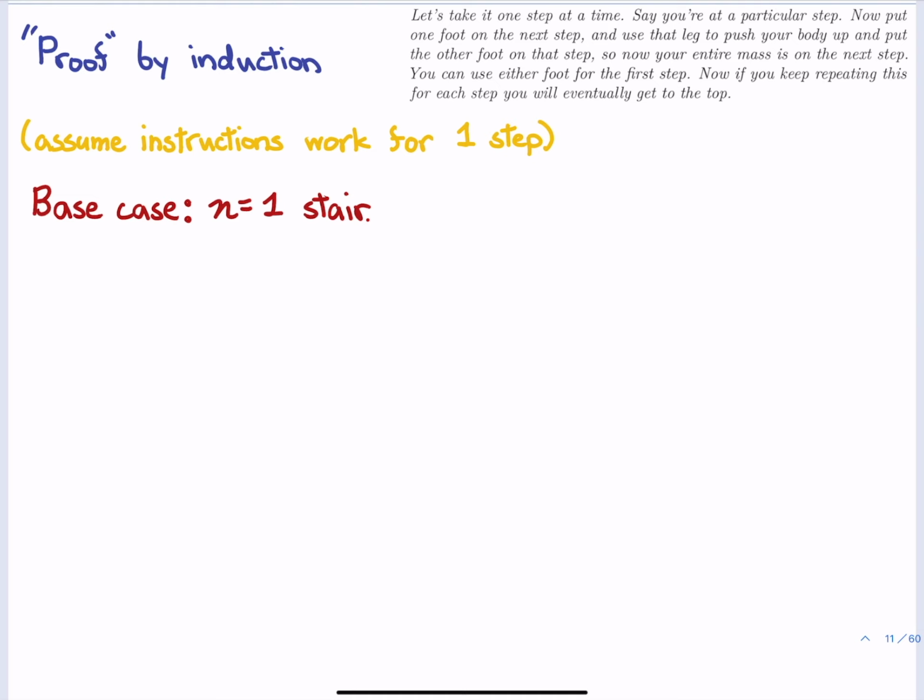Yeah, now we're going to look at a general value of n that's larger than 1. So in the general case, some n greater than 1 stairs. And I really am not assuming anything about n beyond the fact that it's at least 1. So we want to come up with some argument that's not saying, well, for 100 stairs. We want to say, oh, for n stairs. All right. How might I, again, it's all a little awkward, prove this for the general case?